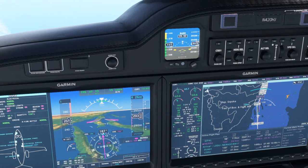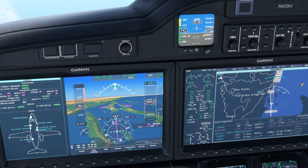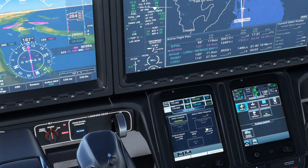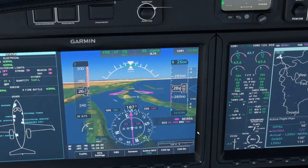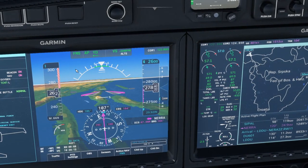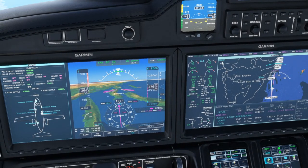JD is asking, so is it cheaper to descend like this than descend as late as possible on idle? So the Honda is actually giving you two procedures. The first procedure is to descend with a 3 degree glide path, like we are doing now. So VNAV, and we have a 3 degree glide path. VNAV is gone for some reason. But the other thing is that we can actually overfly the top of descent and then descend on idle with a glide path angle of about 5 degrees, which actually is cheaper to do.